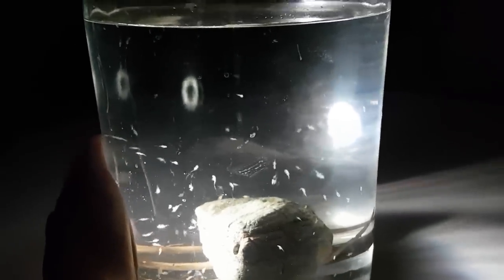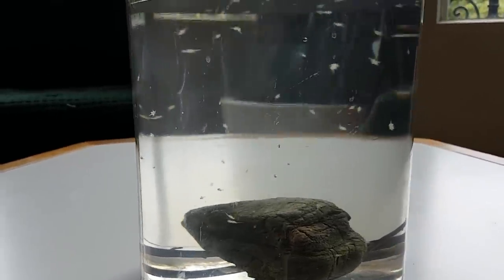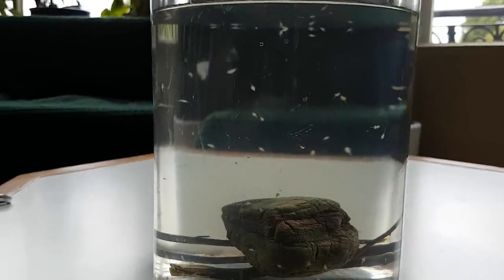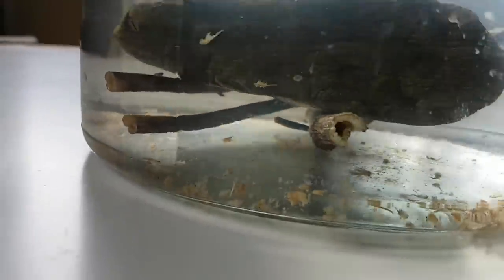A few days later, it looks like a lot of the brine shrimp I thought were dead seem to be alive again. Those were probably Artemia that weren't really happy in their bag, but are happy with the conditions in this jar. That's a good sign.